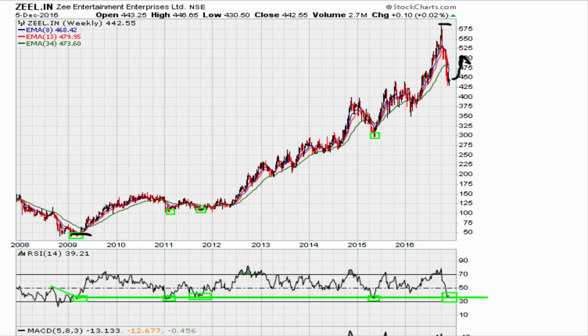And at the same time, if we break below the green line, a break below the green line would be a change in how it's been behaving since 09, would suggest that now we are looking at an additional sell signal and a reason for a major pullback. So support is what is right now showing. Otherwise, if things change and we fail to hold support here, then that would also be meaningful.